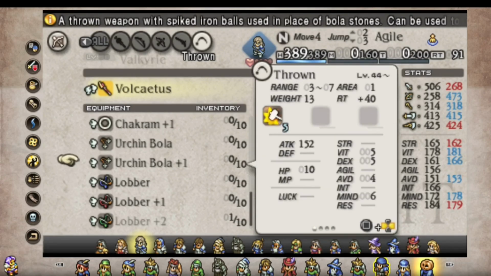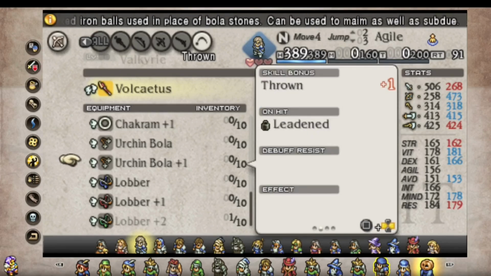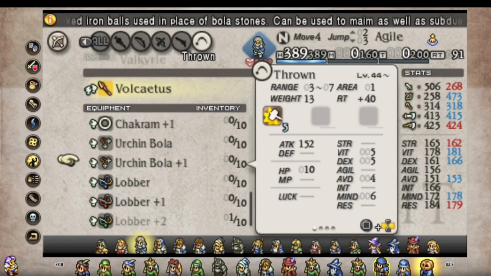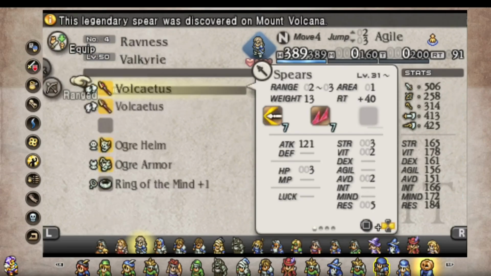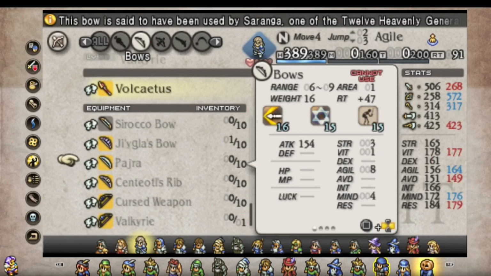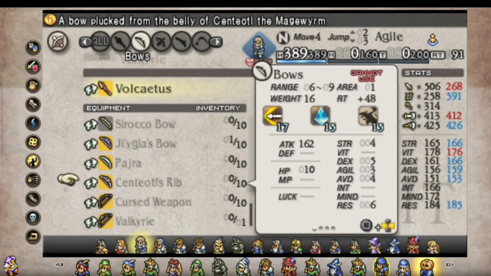Let's go ahead and compare the best weapon in both categories, right? So the Urchin Bolo over here, it's going to inflict leaden. Bows could inflict this with their first finisher. It's going to give them a +1 thrown rank. It's going to give them 3 to 7 range. So this is going to be the best of the best as far as this category goes, at an attack power of 152. Then we go to the longbows, right?